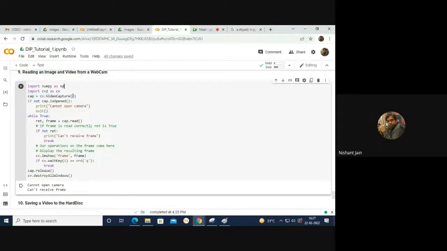In place of this, even if you put the path of any video stored in your system, or the file name of that video, that video will be read by this. And the best thing, suppose you have a color video and you want to create a black and white version, you can do it just by using this particular code.